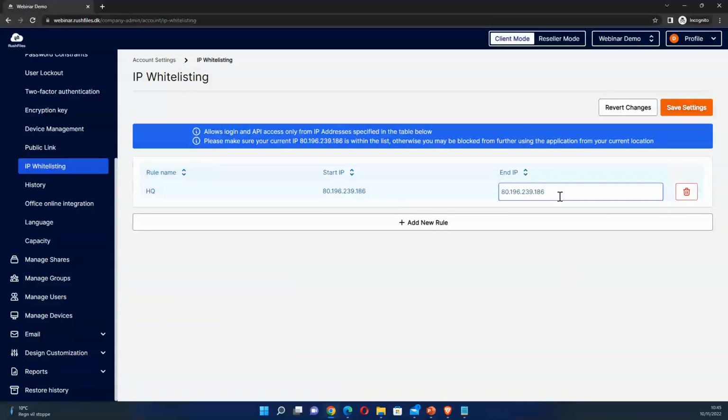And if my IP address is not whitelisted, it means I will lose API access immediately, just as with device management. In case some administrator does not follow this advice here, and they log themselves out of the account, you can, as a reseller, help them by disabling advanced features from their account.